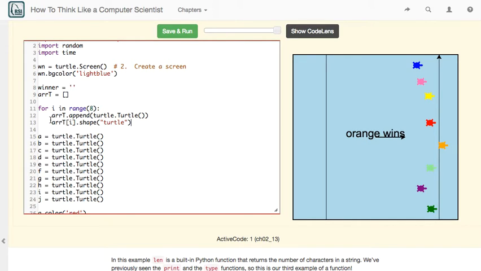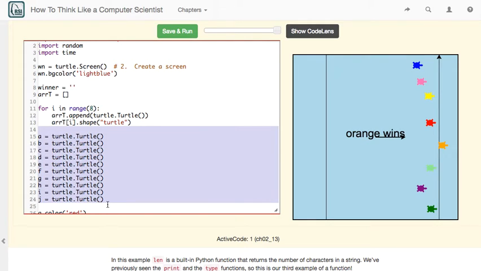Okay. Now, if we run this and you follow it through, after making the RT sub 0 equal to a turtle shape, we come back up. I is now incremented from 0 to 1. 1 is less than 8, so it comes into the for loop, and it appends another turtle onto the array, which has an index of 1, and now we manipulate RT sub 1, right? Then this element we just put in, and we turn its shape into a turtle, and so on.